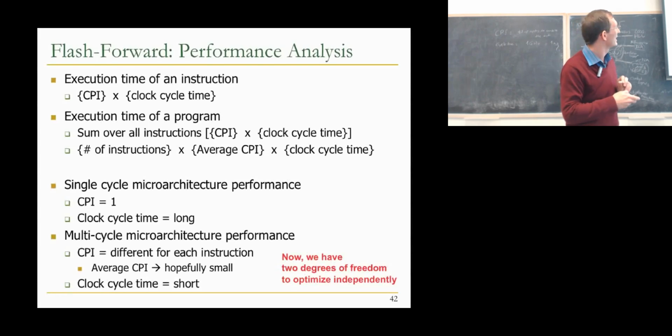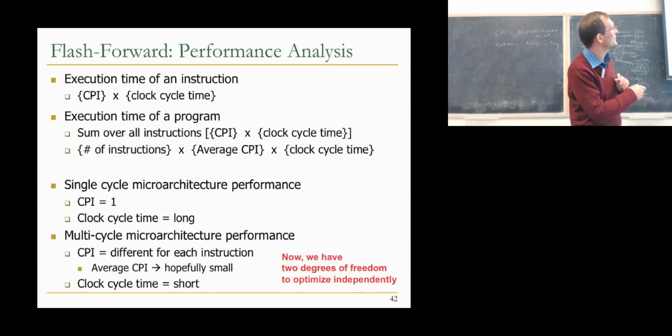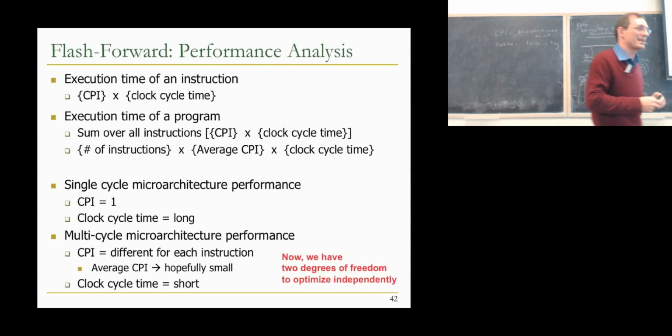So I guess I'll part you with this one, but give this some thought, because this is the enabler of a lot of microarchitectural trade-offs, and you can optimize all of them. But there may be trade-offs. If you increase clock cycle time, you may need to reduce CPI, for example, and vice versa.